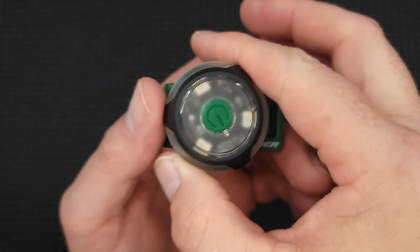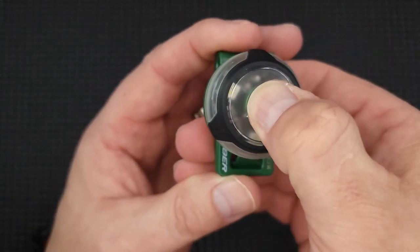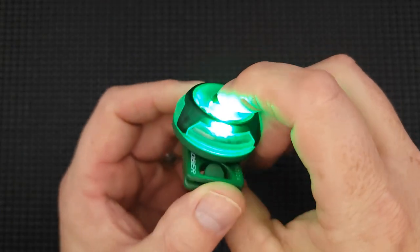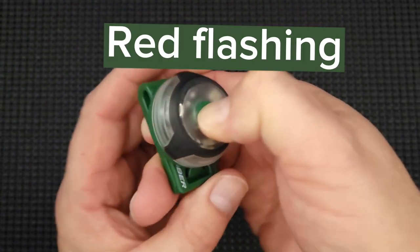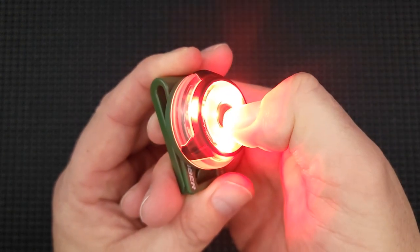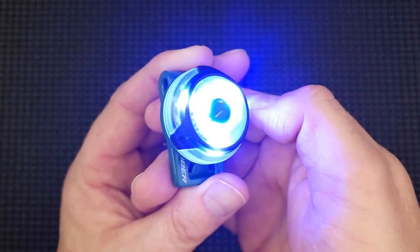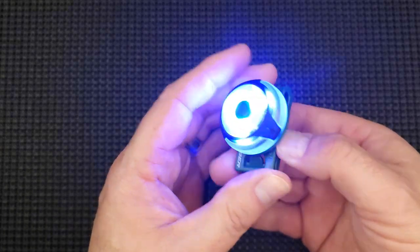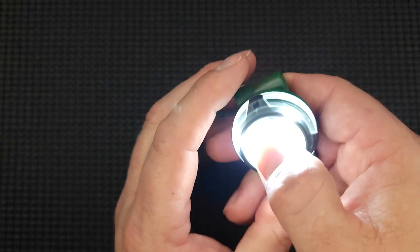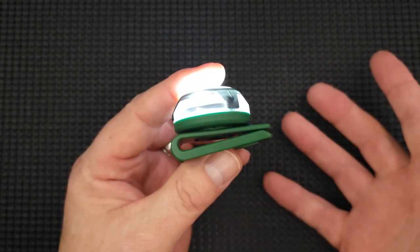Before I show you the next knife, check this out — this is a freebie. Usually they give away a flashlight or something; these are normally like $15. This is a Gober. You hold it down to turn it on, it has a bunch of different colors. You can use this when walking your dog — just on red, or cycle through red, green, blue, purple. Double tap and it starts flashing. You can put one on your dog's collar, one on your back so people know you're there.